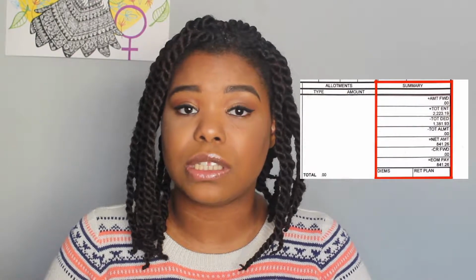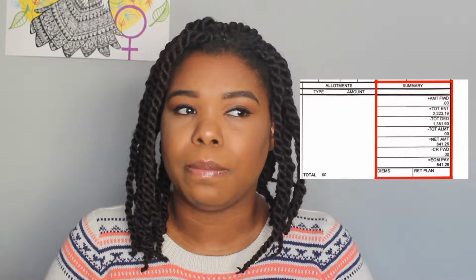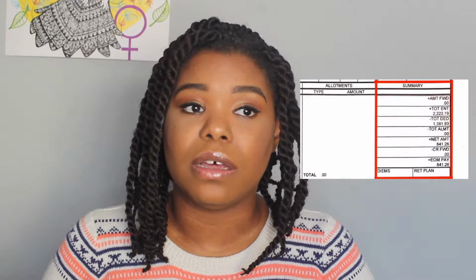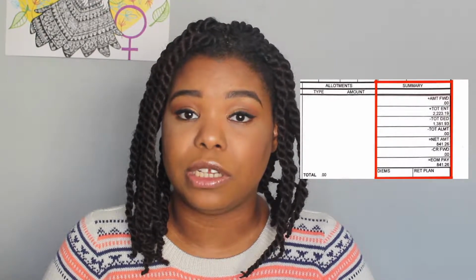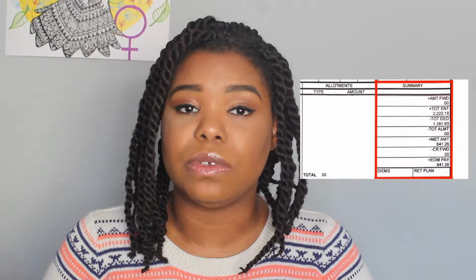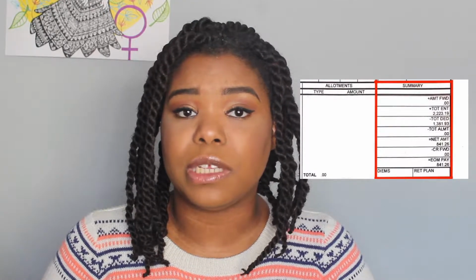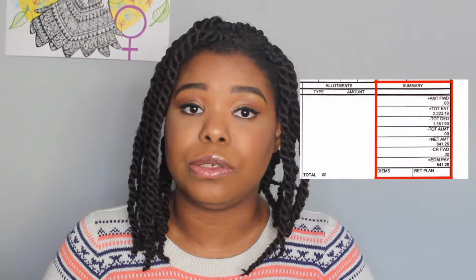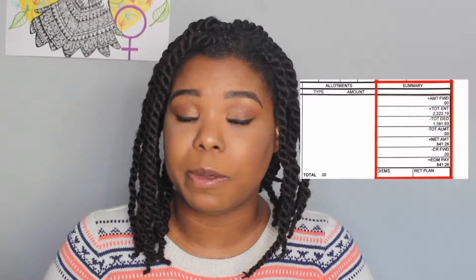The other two sections that are in the payment data are diems and retirement plans. I'm honestly not the best to ask about these. The diems would also be a personnel factor. It's something that would be in your personnel file. And your retirement plan would be what you elected to be included in. Anybody who was in the military before 2018 is automatically put into the pension or the old retirement plan.